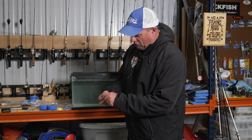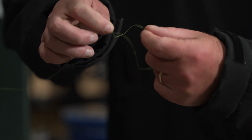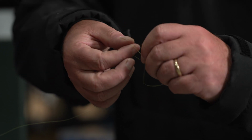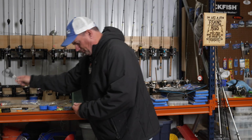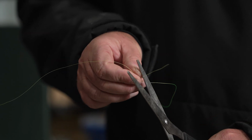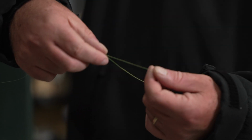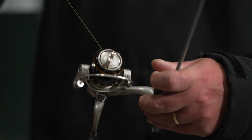And so you just tie a loop knot, basically like a snare, or I'm just doing a couple of overhand wraps on the line. Real simple. I'm going to cut this tag end off. Okay, I cut my tag end off. So I've got this loop. I'm just going to go on my spool and tighten that loop up.